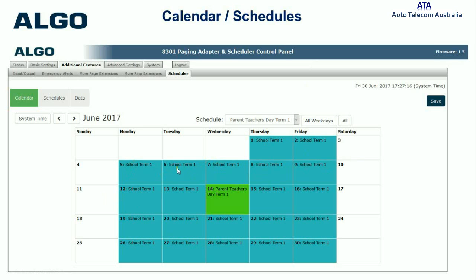But on Wednesday the 14th, I've got a parent-teachers day, so I'm using a different schedule. Now, it could be a sports day, could be anything. If you don't want anything assigned, e.g. to remain silent, you don't assign any schedule at all. So unlimited scheduling, put it in, set up whatever changes you want.